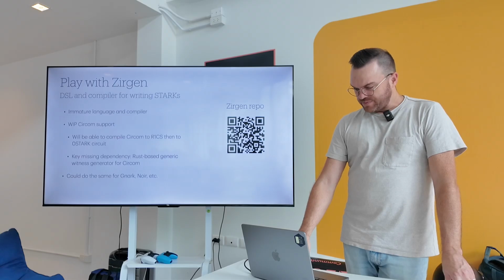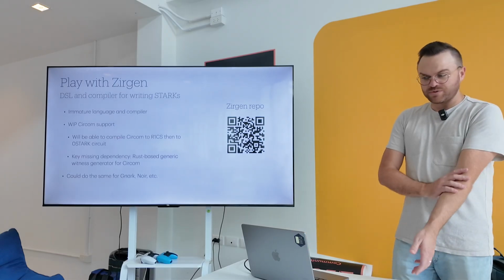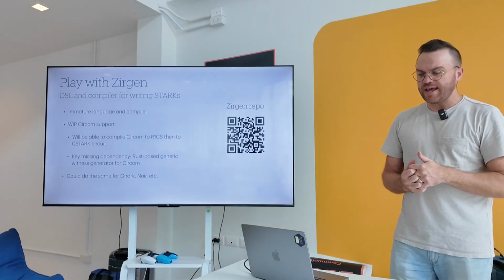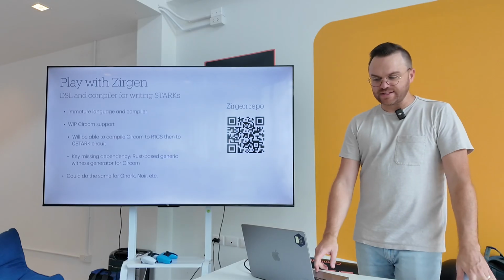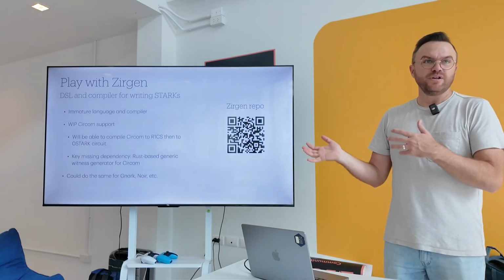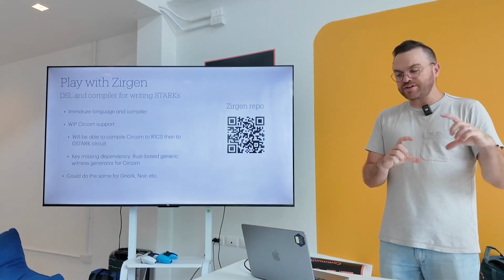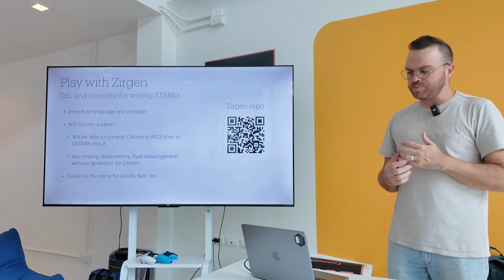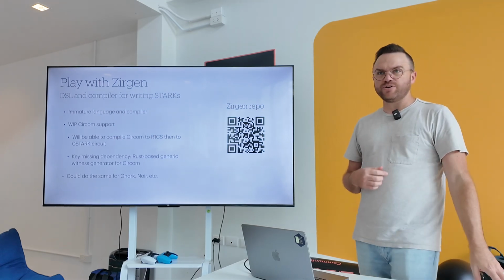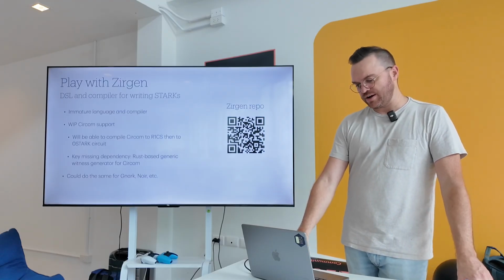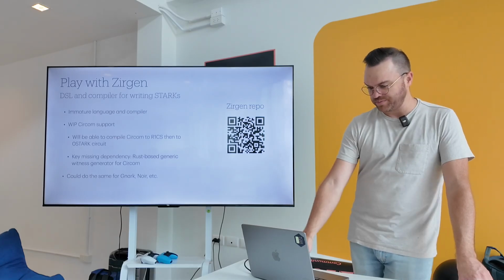And actually, one more thing. We've also just recently open sourced Zurgeon, which is our DSL for writing Stark circuits, and our compiler technology as well. One of the things that's kind of fun is we're adding CirComp support. Because Zurgeon includes a compiler for our circuits, we can plug in CirComp R1CS as a front end for our proof system. And you could plug in other front ends potentially as well, like Gnark or Noir, but CirComp is a work in progress. That might be a fun future hackathon or hacker house type project. This is all open source as well.